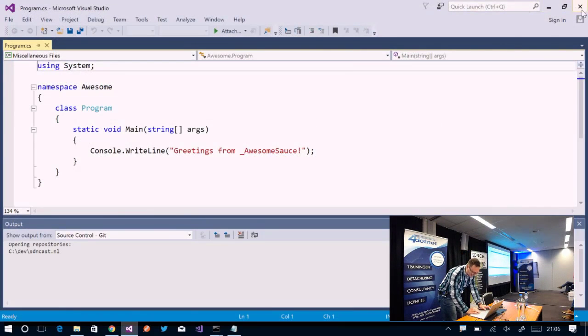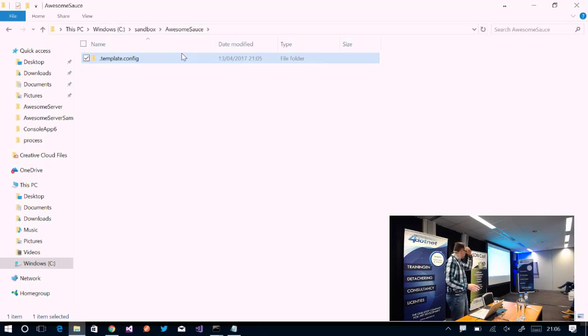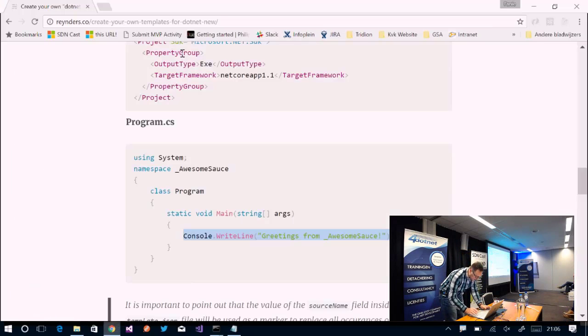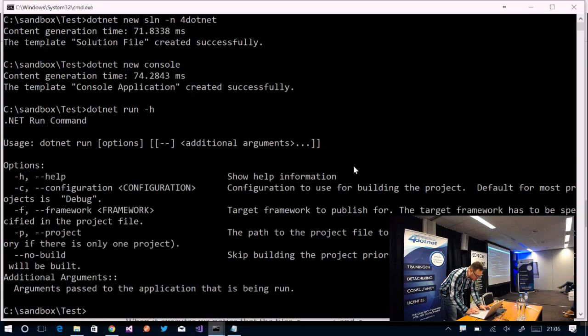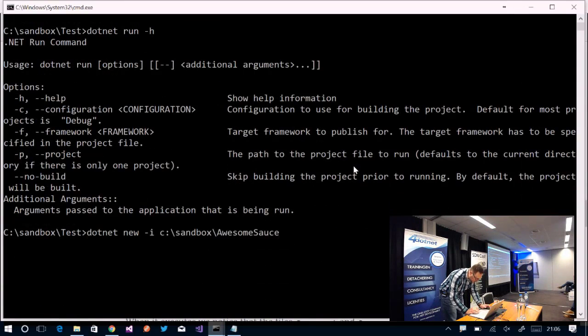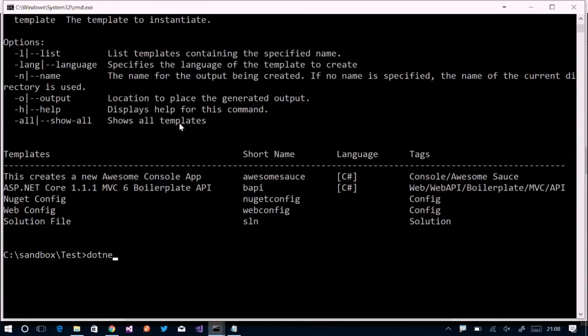Right, so let's go exit here. Let's hope this works. So how do you actually get this template going? You can push your template to NuGet, or you can add it from a file or from a folder location. I've outlined everything nicely here on my blog. If you go down to installing it, you would go dotnet new to the location where it supposedly is, which I think is awesomesauce. Yay! All right, now I can go, for instance, dotnet new awesomesauce.